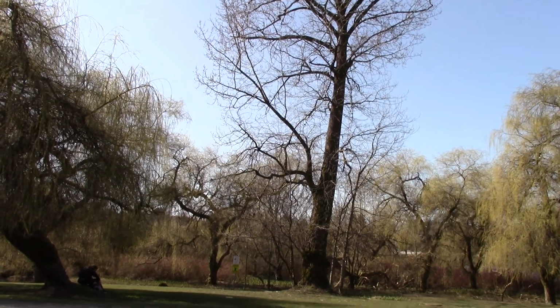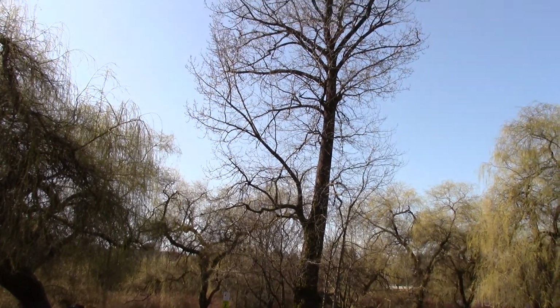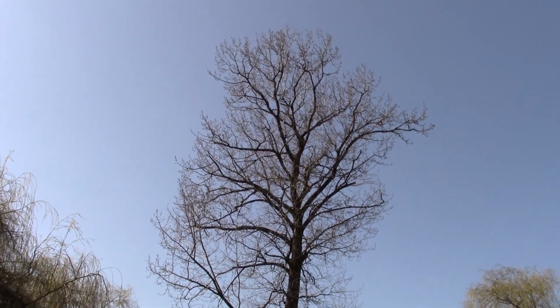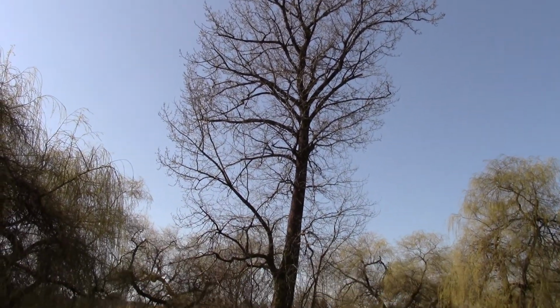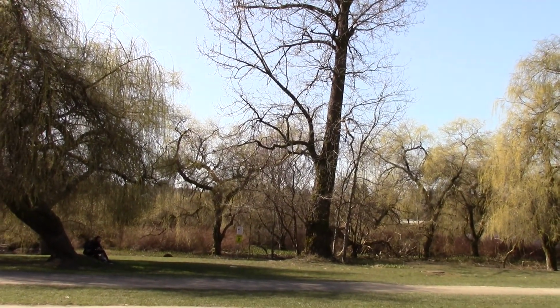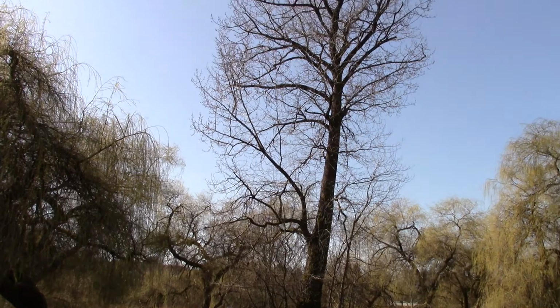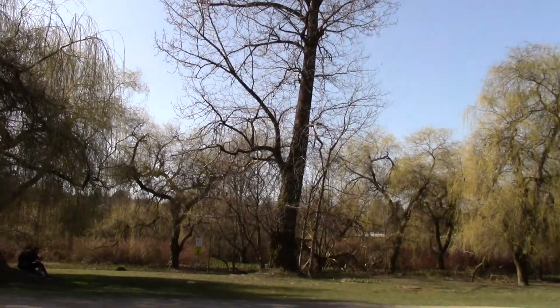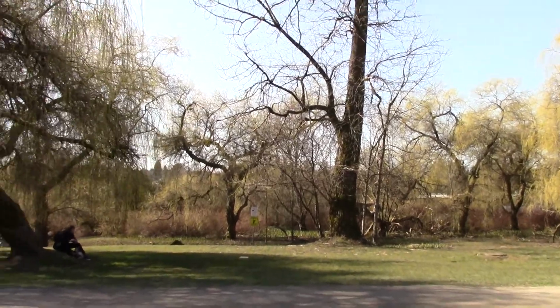Today we're going to be looking at this tree here, and I've stood really far back so you can get an idea of the grandeur and the size and the structure of this particular tree. So quite large, generally one major trunk going up, and as we get closer we can have a look at some of the other features.